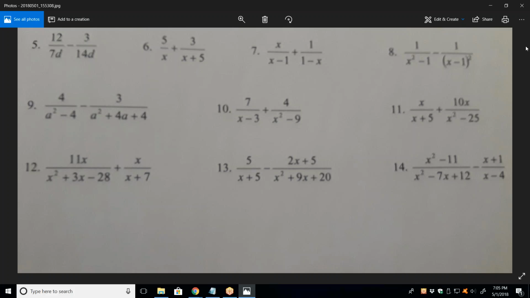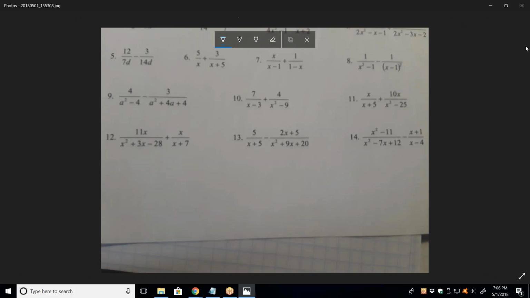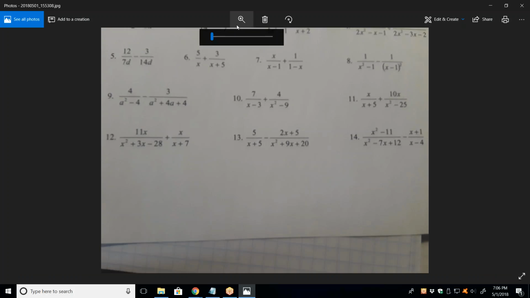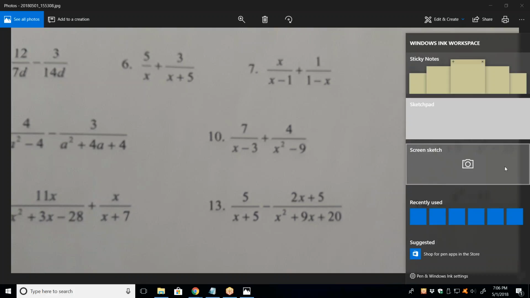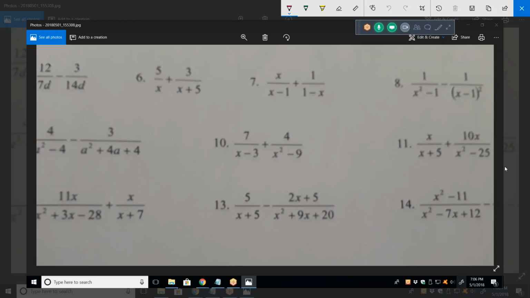In other words, 1 minus x is the negative of x minus 1. So watch what happens. There's probably an easier way to do 7 than the way you did it. I just want to point it out. Notice that I can write this way. Realize you can do that with that 1 minus x. You can put x minus 1 and change the plus to a negative. And now the common denominator is the same, so the answer is x minus 1 over x minus 1. 1 is the answer for 7.